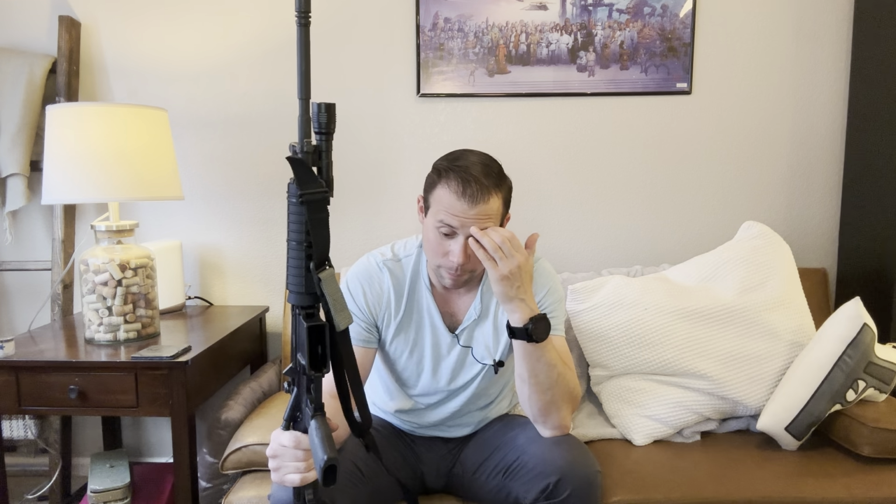But that is in stark contrast to my current duty rifle that has a much thinner, lighter sling on it, which is great. It's very comfortable. It's very easy to swim out of, and it hangs in such a way that it doesn't bunch up. It doesn't hang on me in an annoying kind of way. But every time I set the rifle down, that sling has a tendency to get wrapped around the barrel, and it's really annoying to untangle every time.